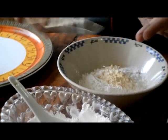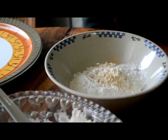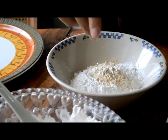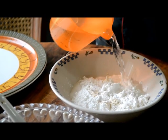Making a simple batter, you need the flour, garlic powder, salt and pepper, and add water till the texture of the batter is just like pancake batter, and mix it well.